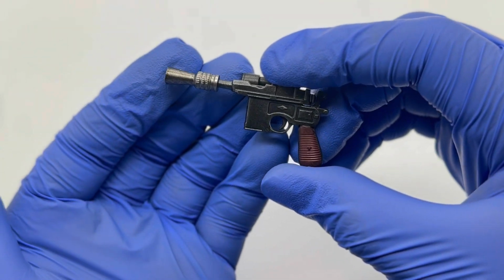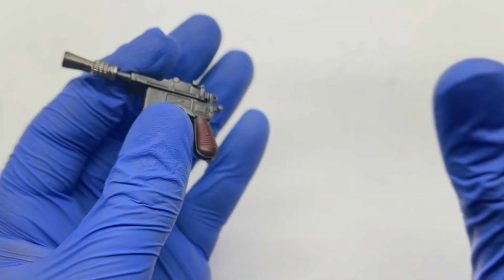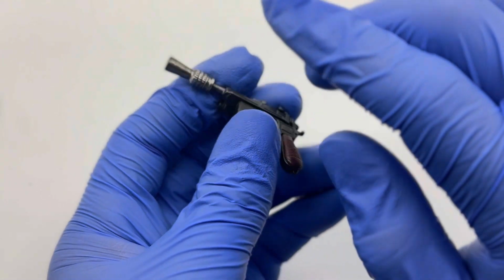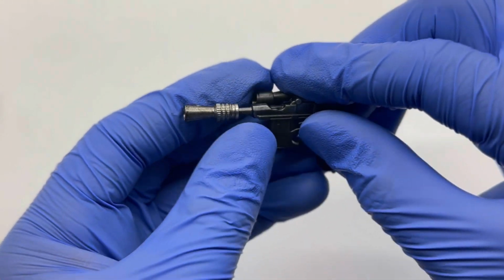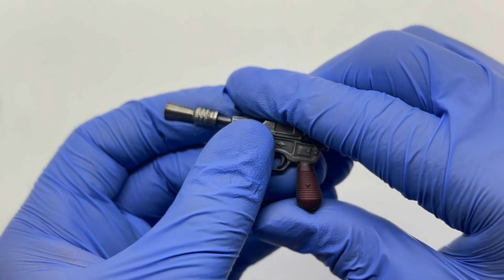It's cool. I love Hot Toys. I love the little attention to detail they pay for everything. Yes, these figures are pricey, and yes, sometimes you feel like you're breaking the bank, but you do get so much bang for your buck.